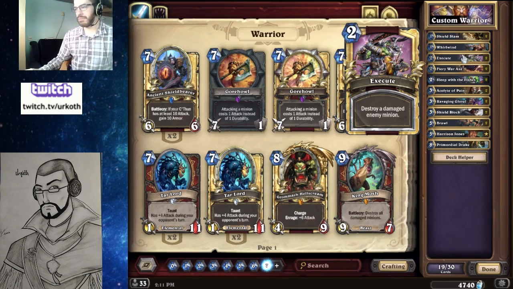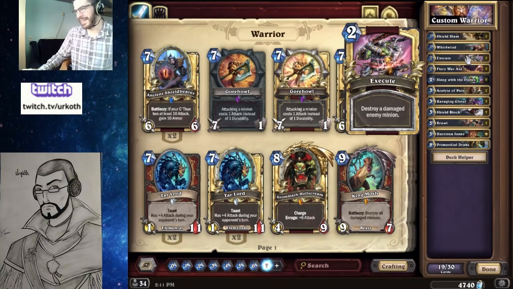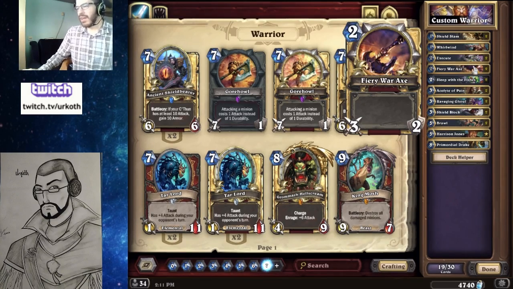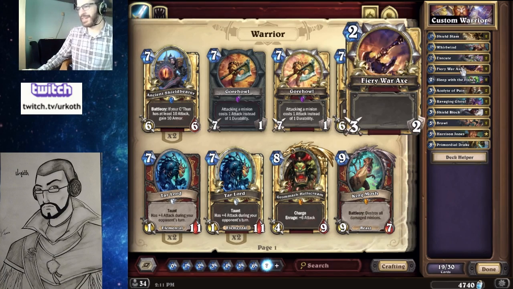Double execute, excellent removal. I miss execute being 1 mana. I wish I could revert it back, but still it's a pretty good card, so yeah, why not? When you're making a Control Warrior, you want to make sure you have double fire vortexes. Not much needed to be explained there. It's just great in every warrior deck, not just control. If you want to have double of them, you remove their stuff and stuff like that.